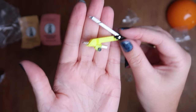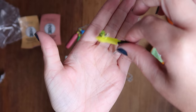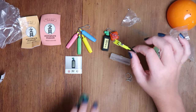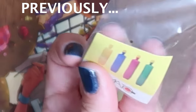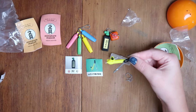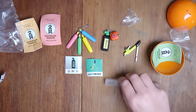It's working. Okay, it's not working, but it's a movable, posable protractor. Look how cute that is. I'm obsessed. Okay, I'm gonna stop saying I'm obsessed because you guys get it. Why did I get stickers in two of them, but not in that one? That's strange. Okay, this one is probably the best one because you can move it and it came with this little case, which I'm not gonna keep it in, but it's kind of nice.